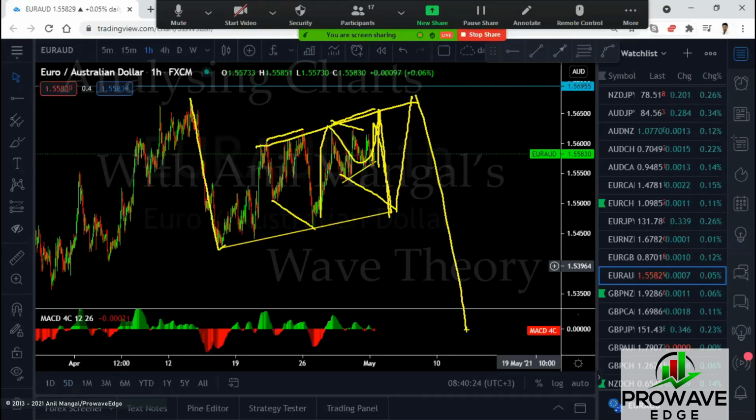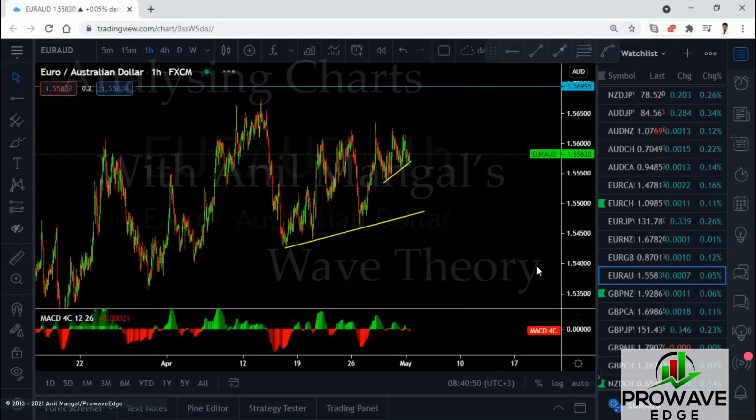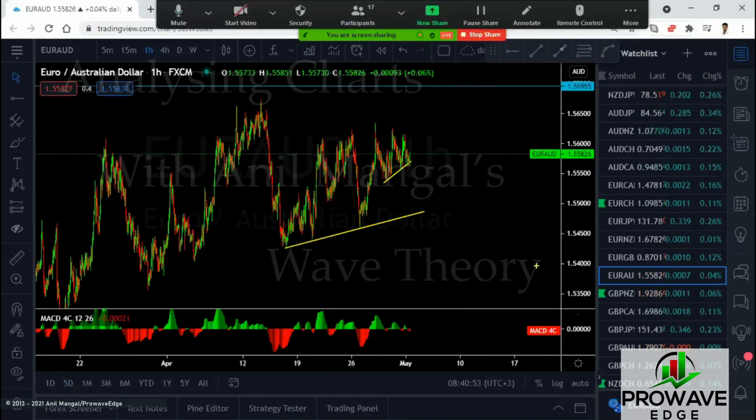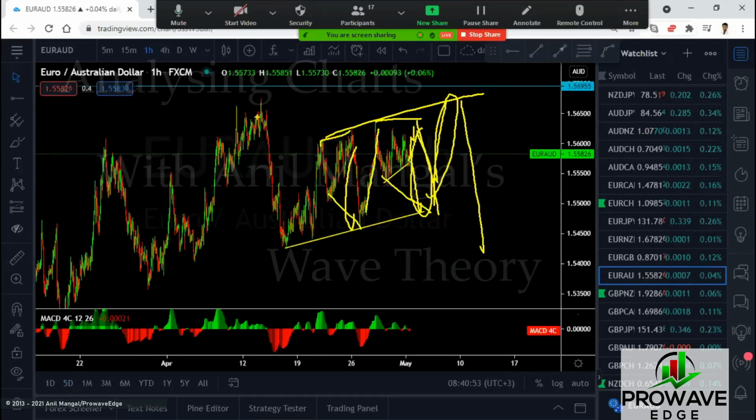Right? We're making a big flat in the middle for downside, very similar to what the Euro New Zealand is doing right now. Right? So this piece might go back up or it might not. We can look for a sell setup from here or a sell setup from the top there. And that will complete this flat. Pretty much similar to this one. We actually got that one very nice and we got this one very good. So let's see if we get this one. We can look for the sell first and then we'll look for the buy on this one. And after that, we'll look for the downside, which would be this one.